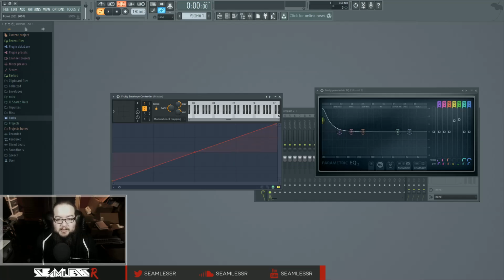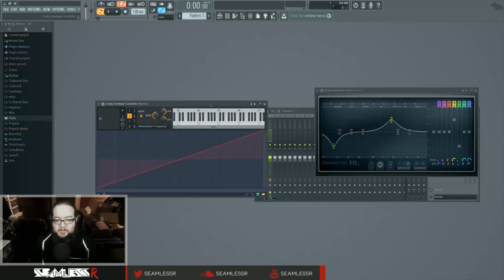So when I do something like this, they are going to control both. And this is actually particularly nice, especially if you're going to be doing lots of filter modulations or EQ modulations, like the example that I'm doing right now. Of course, now I screwed it up. There we go. If it ever locks up like that, if you ever move the parameter yourself and then try to do it and it's not doing it, you have to hit stop or play to disengage the automation playing point, and then it'll remember where you're supposed to be, just in case that ever happens to you. Happens to me a lot.